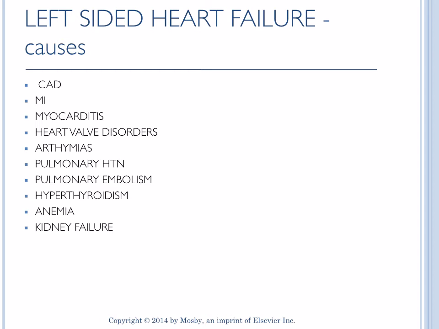Now, the first cause of left-sided heart failure is coronary artery disease. What does coronary artery disease do? It reduces oxygen-rich blood flow to the cardiac muscles, resulting in ischemia. I'm not going to define ischemia for you. You can look it up in your medical dictionary. This decreases cardiac output. So CAD reduces oxygen-rich blood flow to the cardiac muscle, resulting in ischemia, and this decreases the cardiac output.